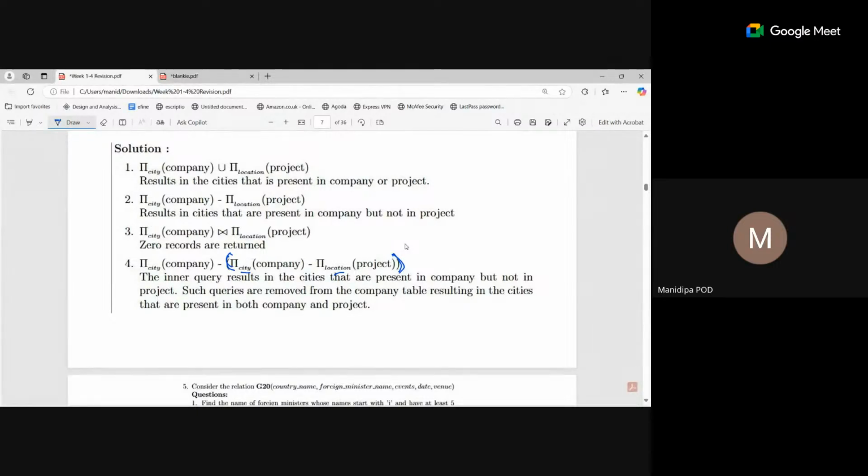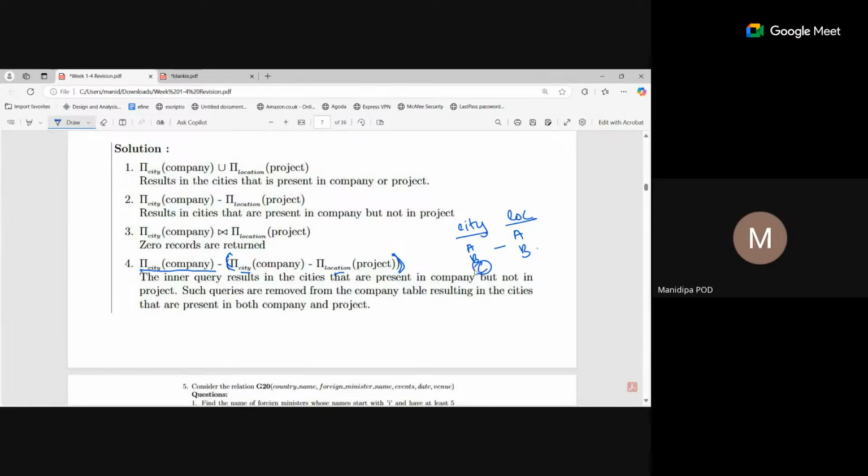If city has A, B, C and location has A and B, and I do subtraction between these two, what will be left? C, right? Now you have a list of cities which are present in city but not in location. So if you take that out of the actual city attribute, what will you be left with? Whatever is in common between the two.